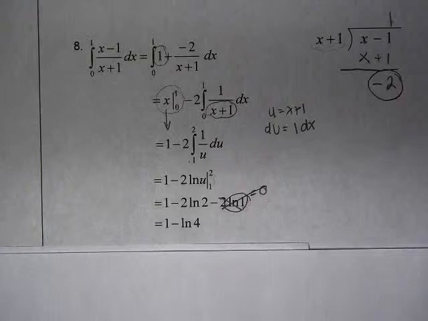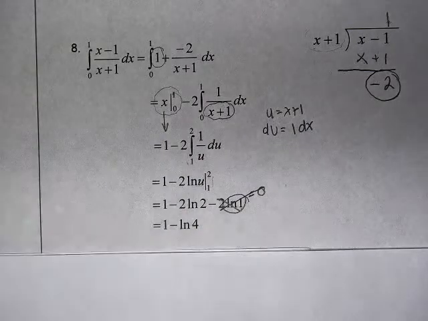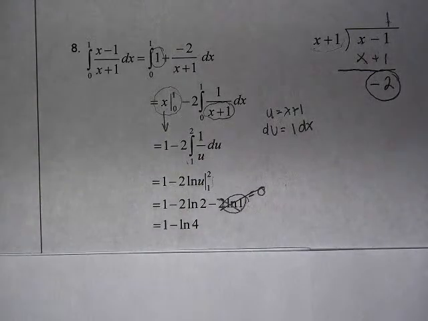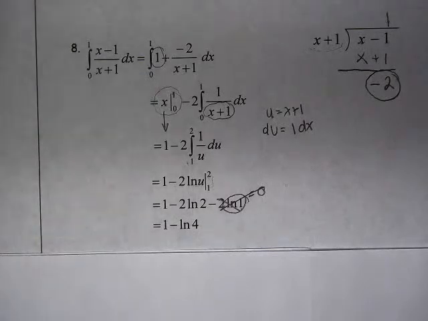So again, to summarize, anytime we have a rational expression as our integrand and the power of x is higher or the same in the numerator as it is in the denominator, we're going to do long division, and then we're going to simplify the problem into a very simple part, and then a part where we can use a straightforward u substitution and get a 1 over u du.